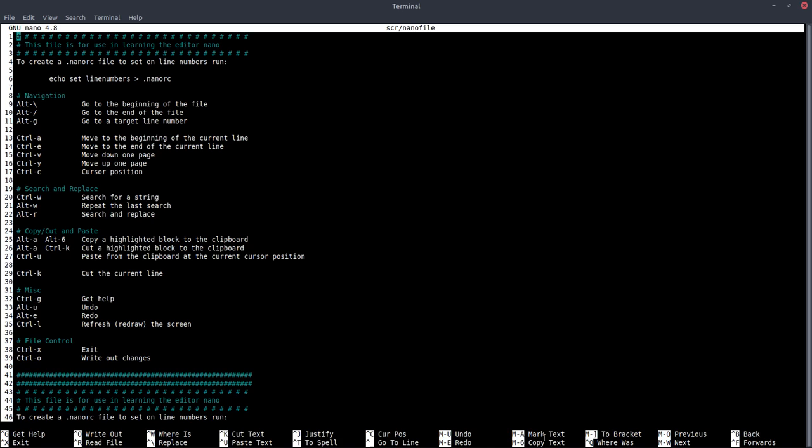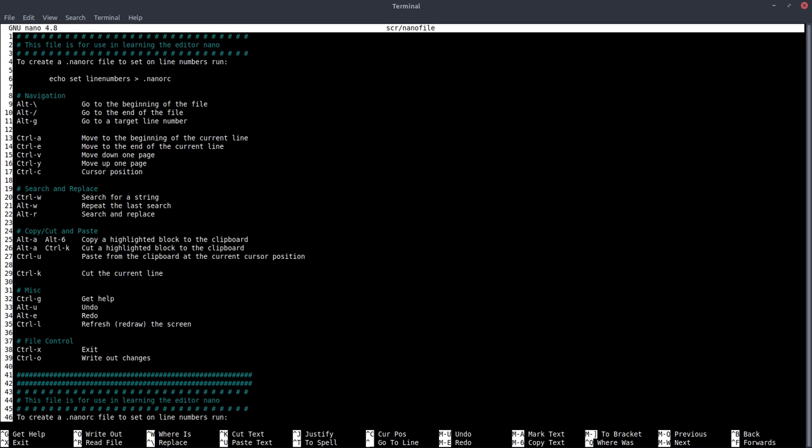There's mark text and copy text, Alt and A, Alt and 6. There's previous and next when you're searching, backwards and forwards if you want to go that way, Control and B, Control and F will take you forward through the file, backward through the file.